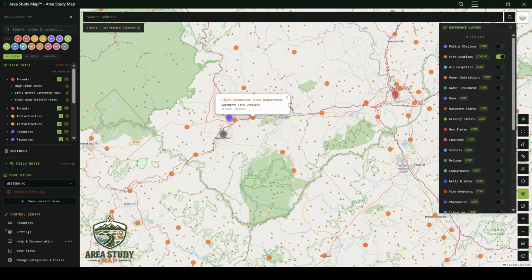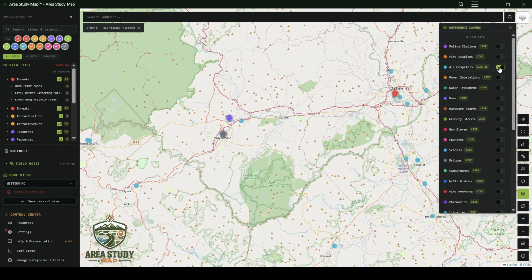And, of course, if you wanted to make note of that, you could just create a pin to save it. We also have hospitals. So this is where you will get some of the non-public hospitals. We talked earlier about the other one just seemed to pull in public hospitals. This particular database pulls in not just hospitals, but regional medical centers, outpatient surgery, all kinds of things like that.